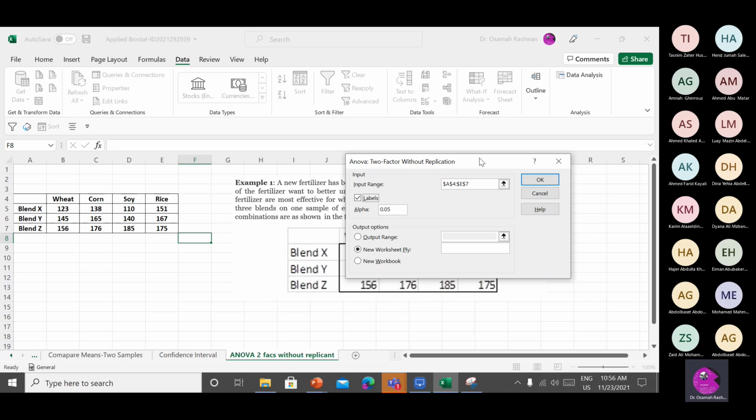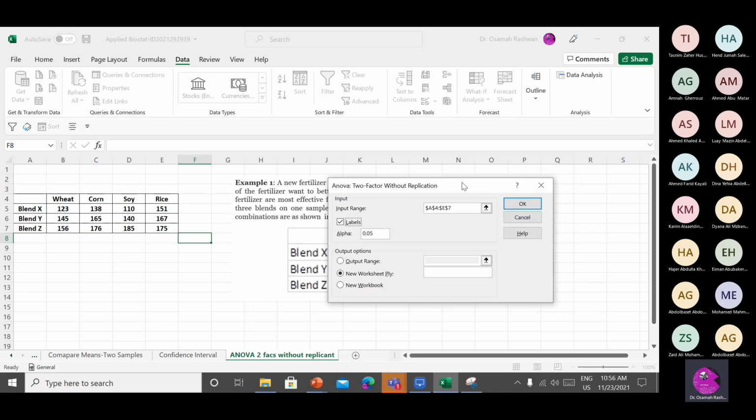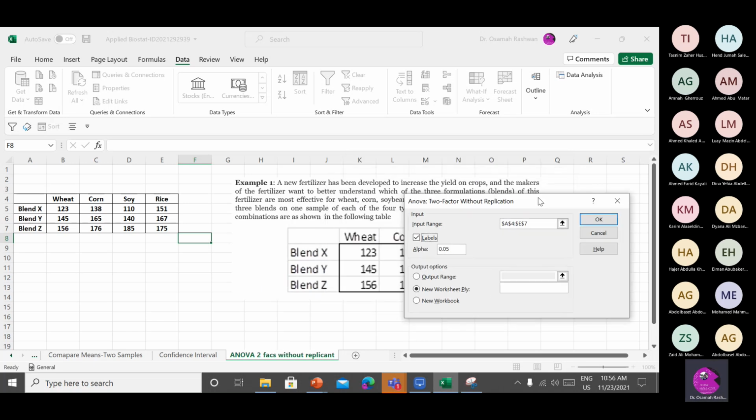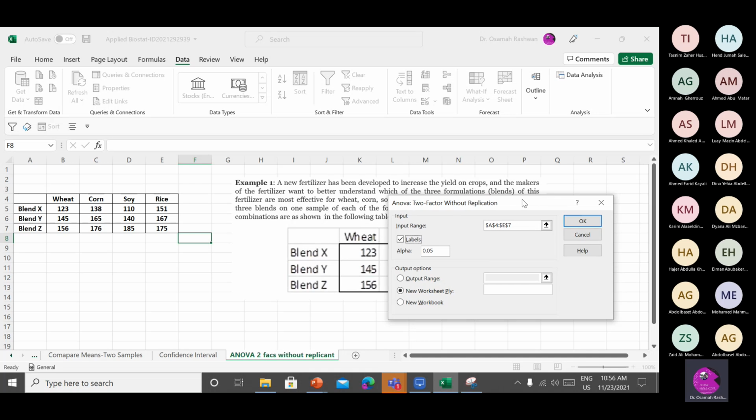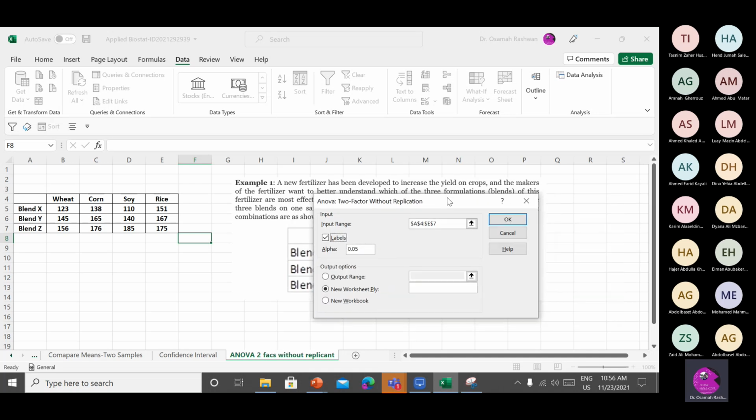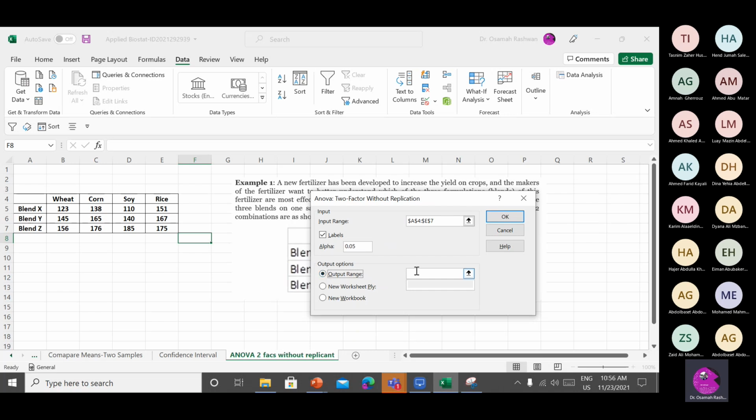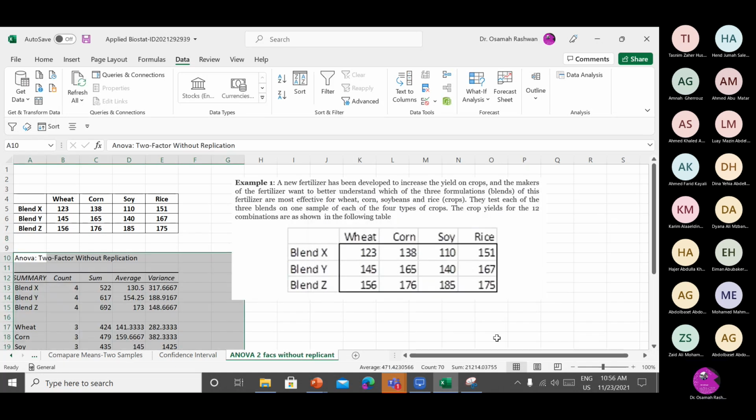So let's do it for a different type of alpha. Before I forget, I write on the paper, I use alpha 5%. Now I press output range because I would like to have the result just down here. Press OK. Yes, I have the result like that.